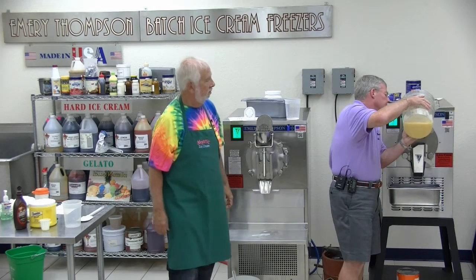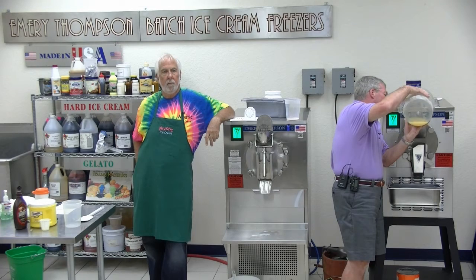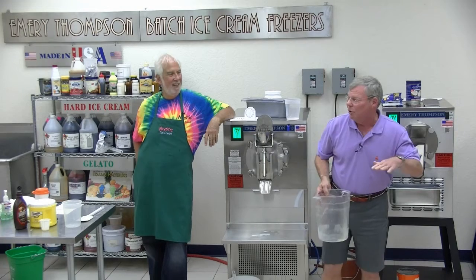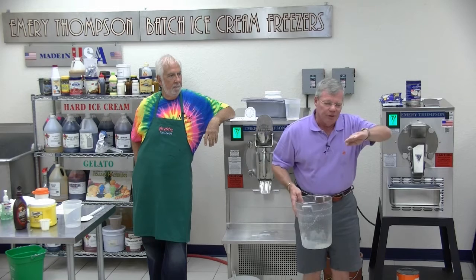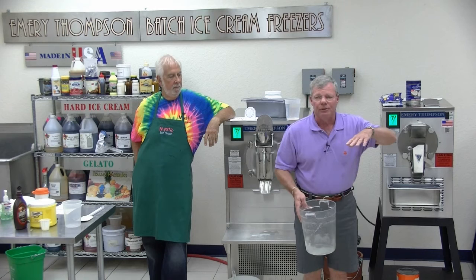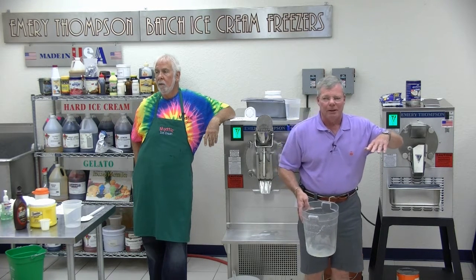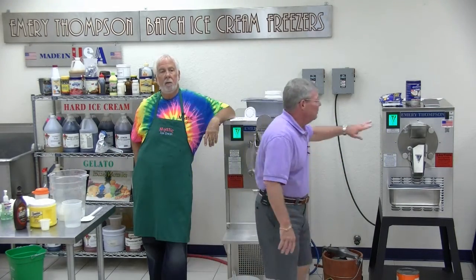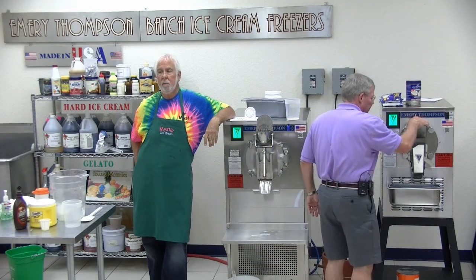Now, air is not really a factor in water products. You need dairy in order for you to have air. If you take sugar water and flavor and put it in ice cube trays, remember those things, and freeze it, you'll see your ice cubes crown over. They crown over about 17%. Water expands 17% when it freezes. That's why if you leave your car without antifreeze in it, the engine block cracks because the water expands. That's really very little expansion. We might get a little more expansion out of this because we did put some dairy in, but for the most part, you just run it at full speed.